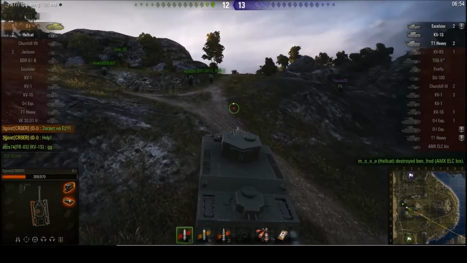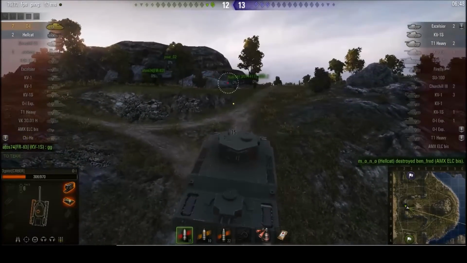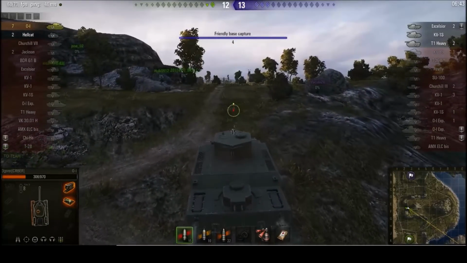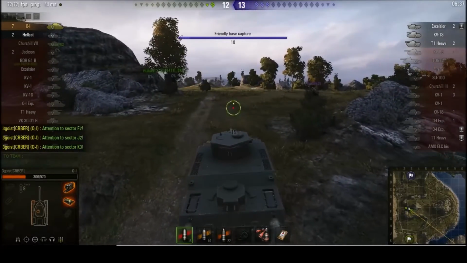So, I was going to run through all the tanks remaining and point out how they can't penetrate them apart from the ELC. Excelsior can't. KV-1S could do some damage with the 122mm howitzer, but if he's using the 85mm gun, not going to do a thing. T1 Heavy, not going to do a thing. They can damage the side, but not the front.